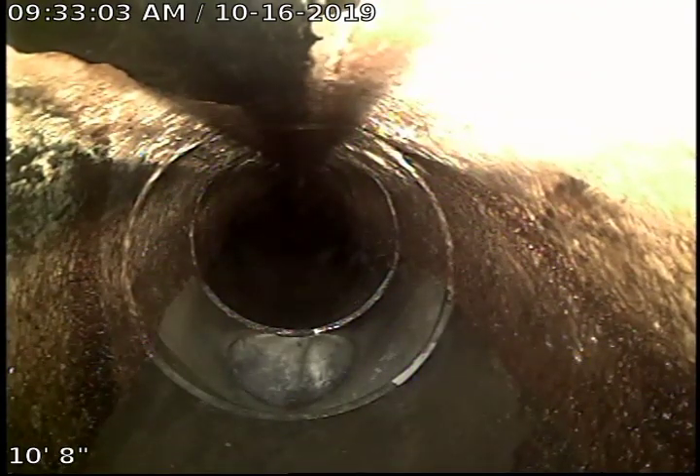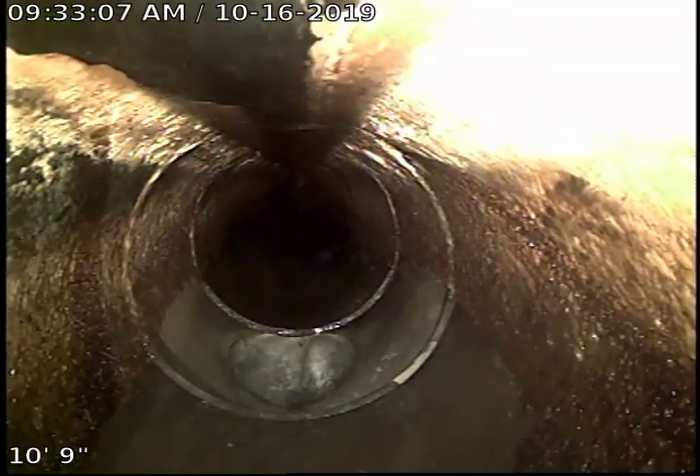Not sure what this inlet is — it could be a clean-out that I just can't find. Some more inlets. It looks like I can feel the restroom; I can put water on my camera. On the men's and women's restroom, one side is the men's and one side is the women's. And I'm pulling it out of the clean-out that I'm working at here in the men's restroom stall.